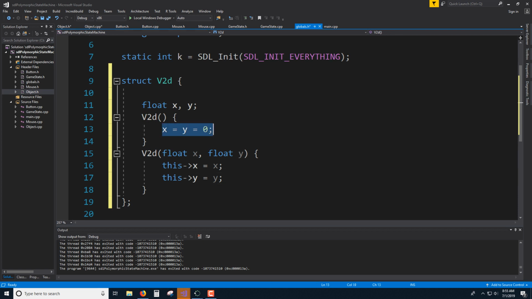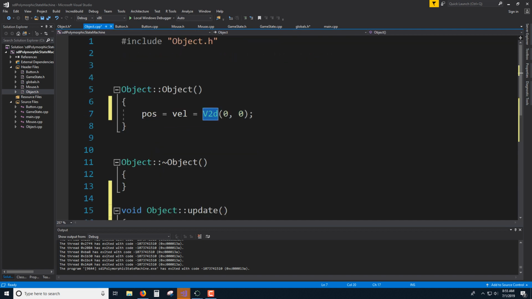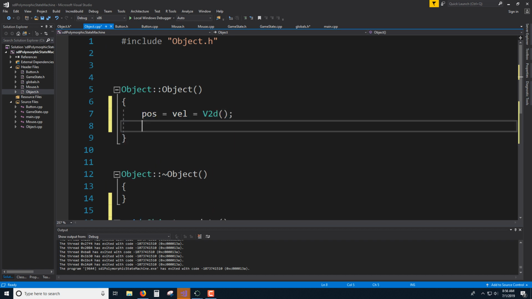So if my defaults are going to be 0 anyways, I don't need to use this one right this second. Back to object. I don't know that we need to do this at all now, but I don't think there's any harm there.